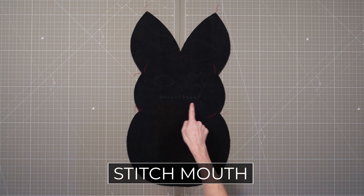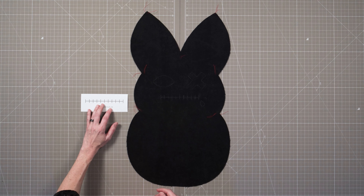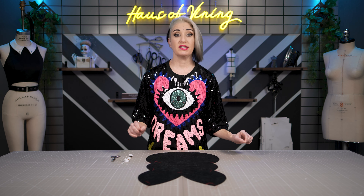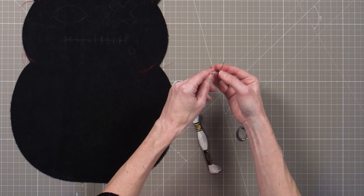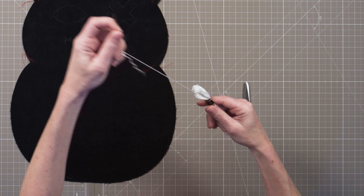The first part of the face I'm going to be working on will be the mouth — he has a little sewn shut stitch mouth. In the pattern I've included a template for this mouth in case you're interested in making one with similar proportions, but again feel free to play around with this. I'll be creating the mouth by sewing a decorative stitch with some embroidery floss. I've got my white floss here and a large hand sewing needle, so we'll just go ahead and thread the needle.